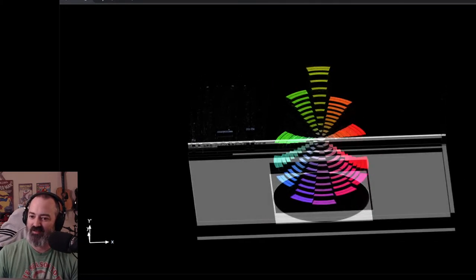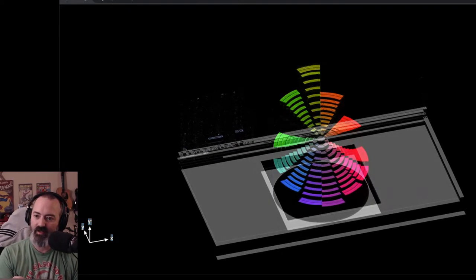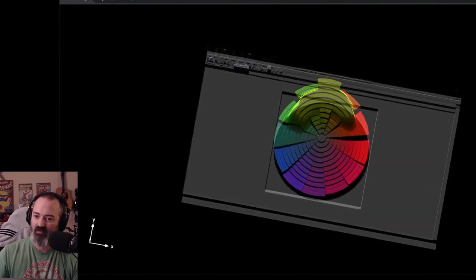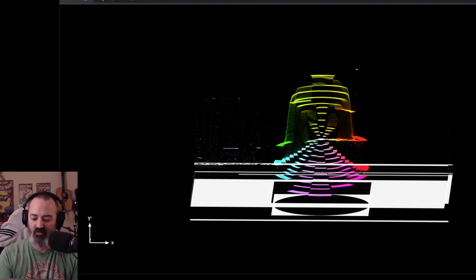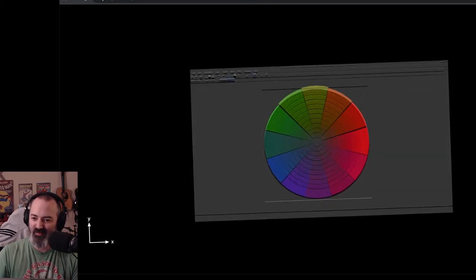Anyway, you guys can kind of see the heights of all these colors. It's showing you their inherent values, okay? And so I can take this yellow and paint it out here just to show y'all that it will adjust the rest of the image to compensate. So you can see all the yellow I painted there. Anyway, it's a great way to visualize how color actually lives. How would I put that? The container that all the colors you ever chose live in. This cylinder right here. So anyway, we'll have to play with that again another day.